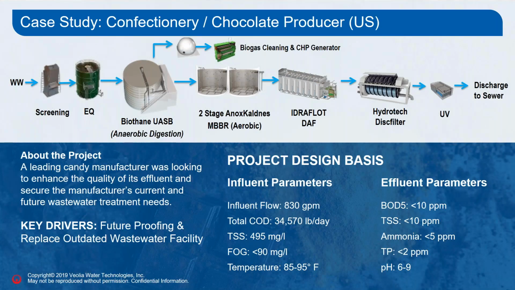Here is another example where we had to accomplish a similar goal. I like this overall outline because a lot of technologies were presented in this application. This is a direct discharge permit wastewater treatment plant facility for a confectionery and chocolate producer in the United States. And I'll be talking specifically about the two-stage MBBR, hydrofloat, and disc filter as we move forward. And for this part of the presentation, only about the two-stage MBBR.